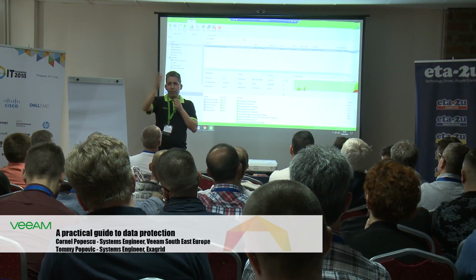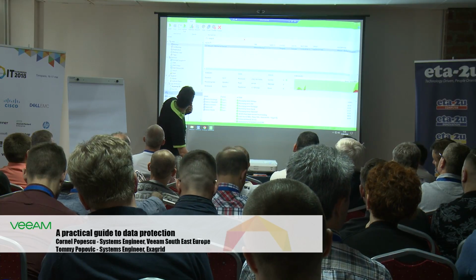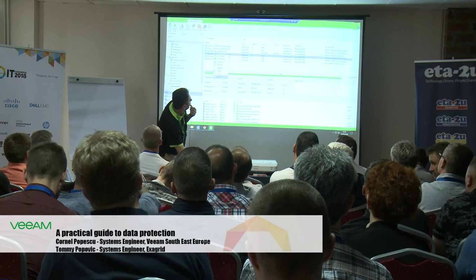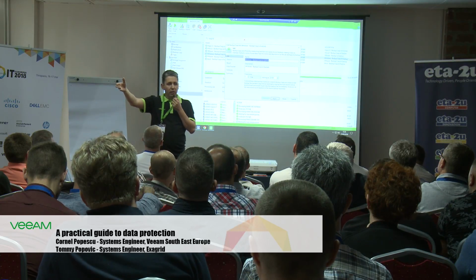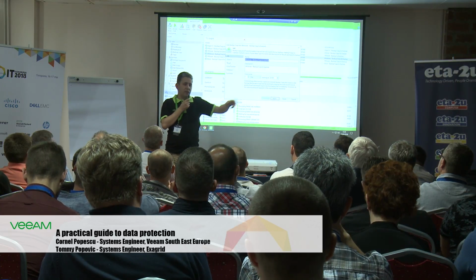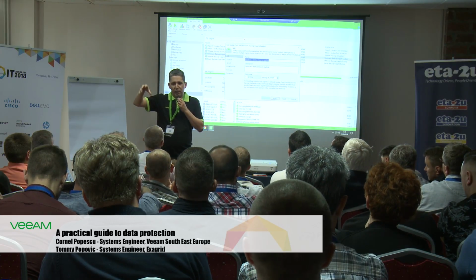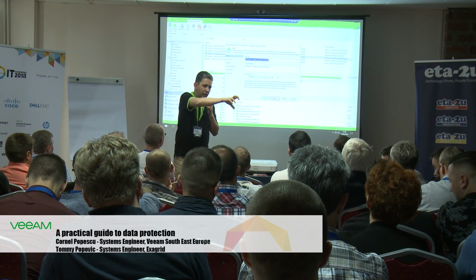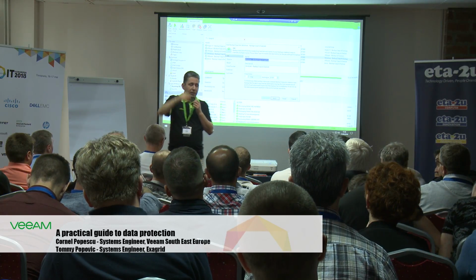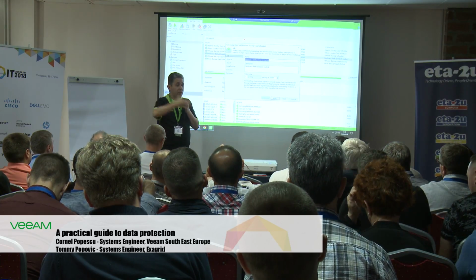So we have a copy. We back up these VMs. You can also do, if I go in here, you see the other one is a backup copy job. So in order to create the third copy, and maybe offsite, I use the same, looking at the name, backup copy to ExaGrid, so I did it wrong. Don't take this, it's just a demo, don't implement like this in production. So I'm doing a copy to this device, and then I'm copying to this device again, just to have the third copy. Usually it's better to do it offsite, right? So this is a backup copy job that copies the backup to the third location.